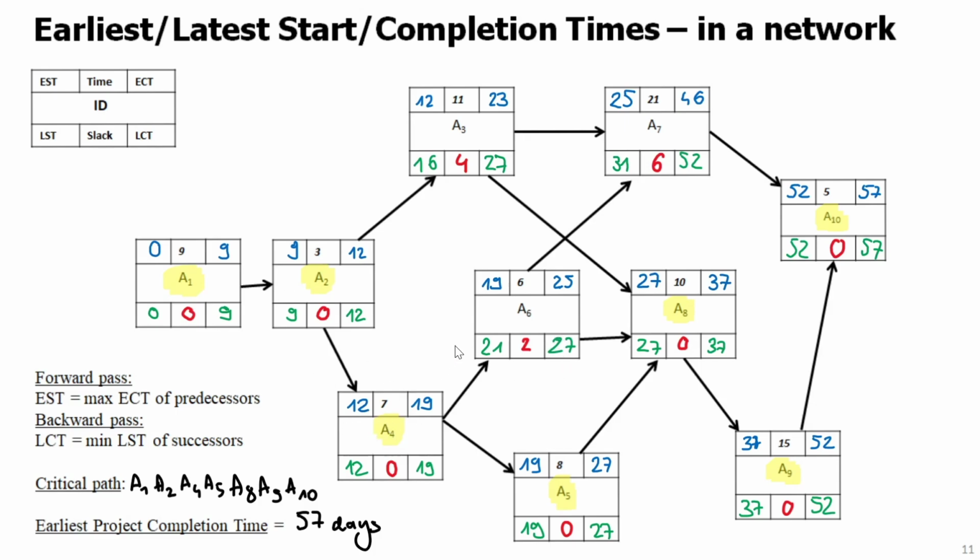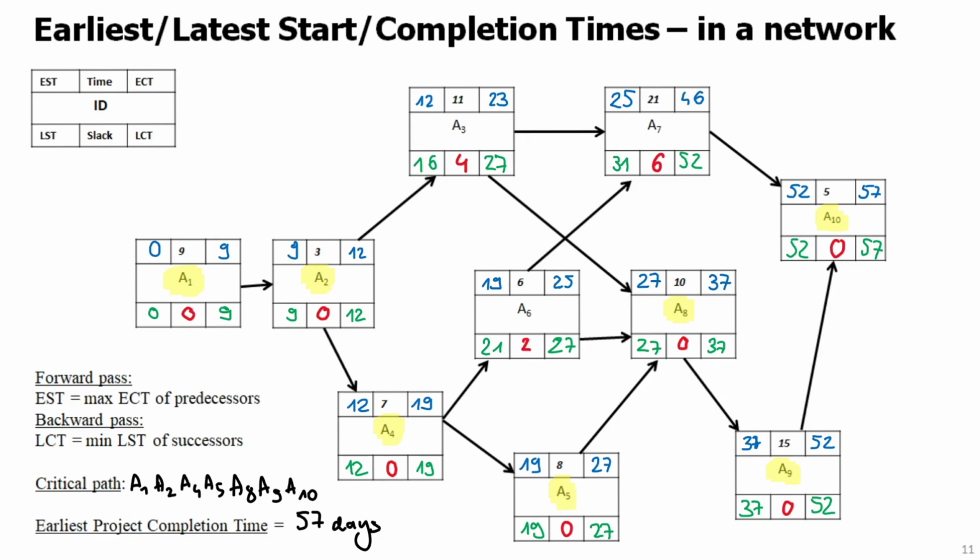And in the same way, you will understand that if there are 2 days of slack, these 2 days mean that the longest path that goes through this activity is 2 days shorter than the critical path. And therefore, if you delay starting this by a day or two, right? If you don't start it on day 19, but you start it on day 20 or 21, or alternatively, if you start it on day 19, but take 1 or 2 days longer than 6, you are still not going to delay the whole project. A similar analysis could be done for activities A3 and A7.